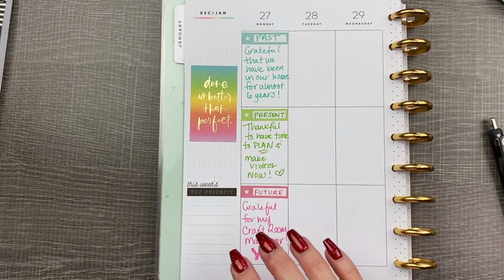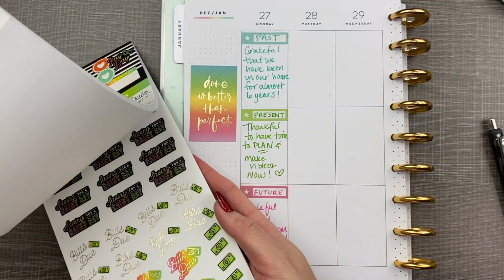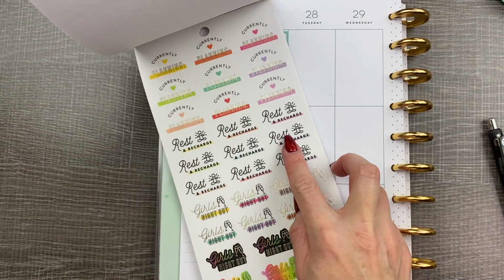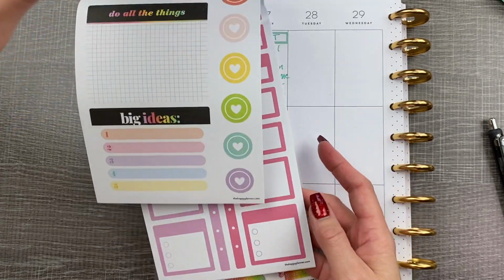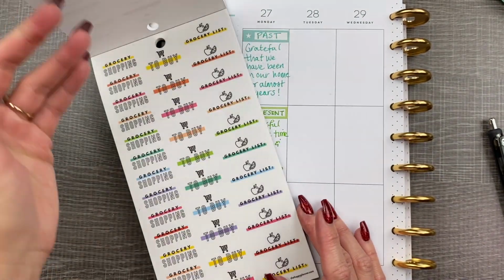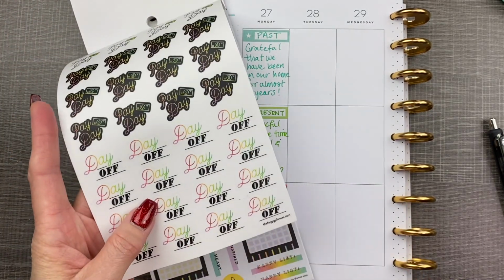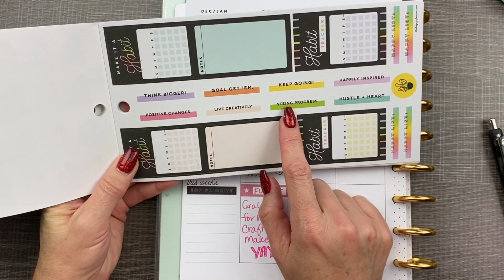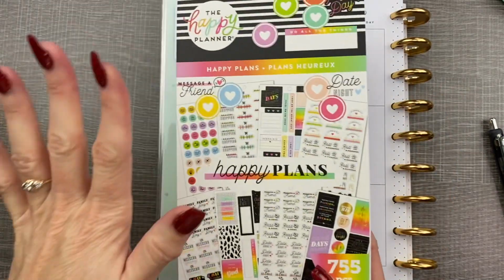So it can be just that simple. You can also find a sticker to prompt you. Like I saw this one that just made me think of something to be grateful for. Well, here's another one, rest and recharge, when you have opportunity to do that, when you're planning something fun. Those are good prompts. And then there was one that said like date night, oh, girls night out. Those are good things to be thankful for if you have some fun with friends. Ooh, payday is good to be grateful for, right? Ooh, having a day off, that's good to be grateful for. So let's see. These are your, like seeing progress in something, positive changes you're seeing. Those are all things.